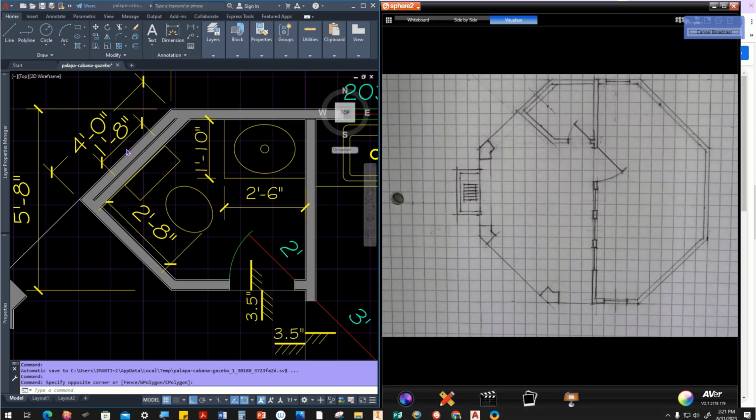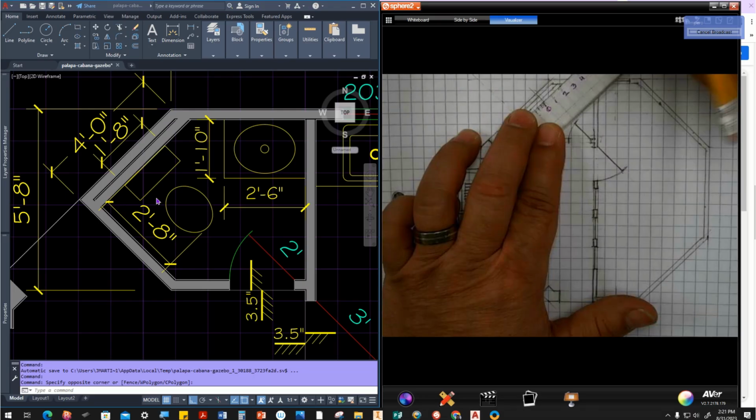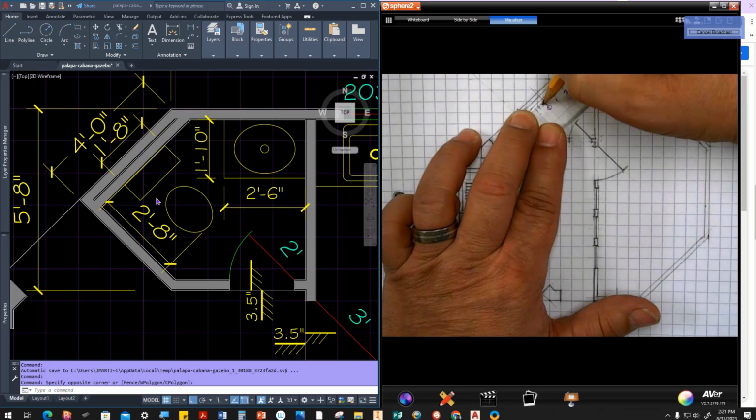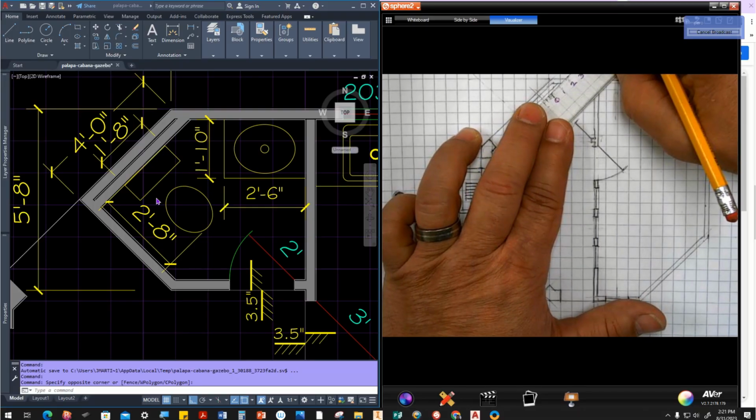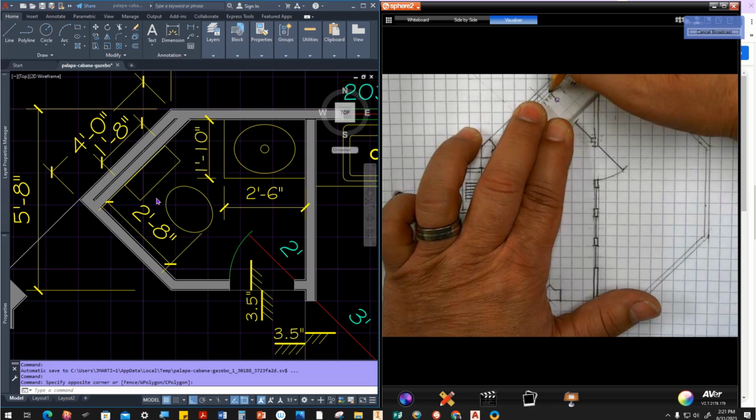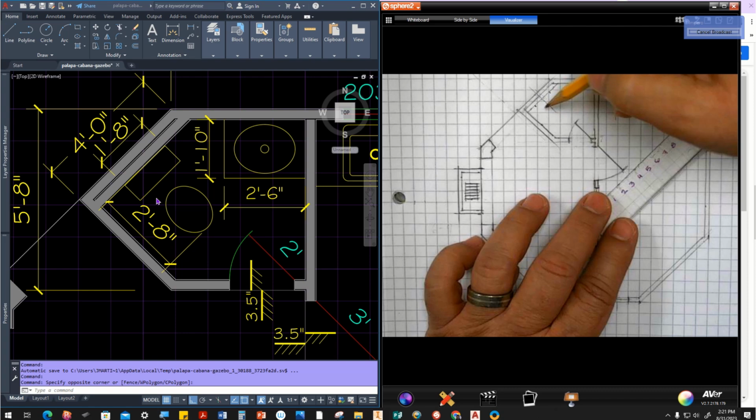Again, what is half of 1 foot 8? The technique is to convert this into inches. How much is total in inches? 20. So half of it, let's measure half of 20. Here, 10 inches: 4, 8, and half of 8 is... I mean 2 plus 8, 10. There you go. You can figure out where 10 would be using this little tool. And there you have 10 and 10.